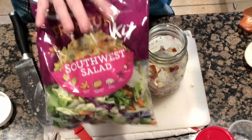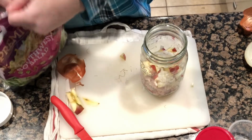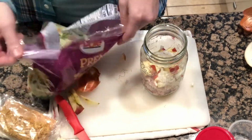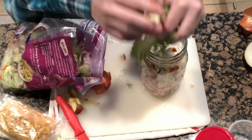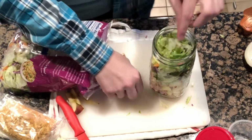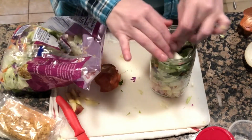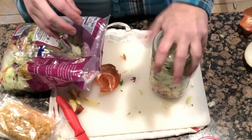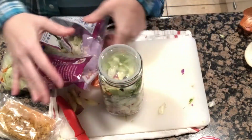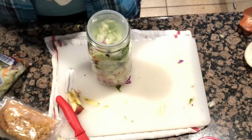Now I'm just gonna use a bag salad. You can use obviously just regular, this was on sale. I am not gonna use the extra stuff. I'm just gonna use the salad bits. So we're just gonna stuff it in. If I had some extra time, I would throw in some garbanzo or some kidney beans for some extra protein, but I don't know, I think we're doing pretty good. All right, look at that so far. All right, I went ahead and wiped out my little container. I do not have any tomato today. Technically I'm allergic anyway, so yeah.